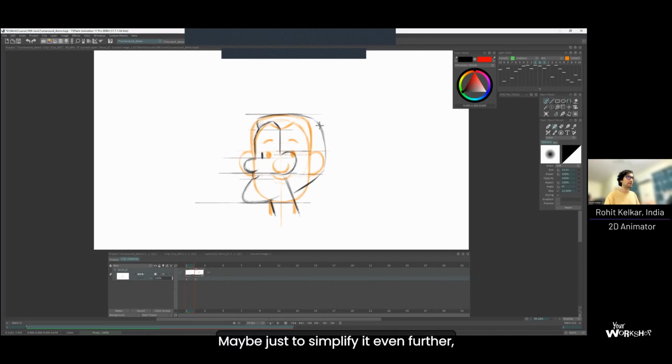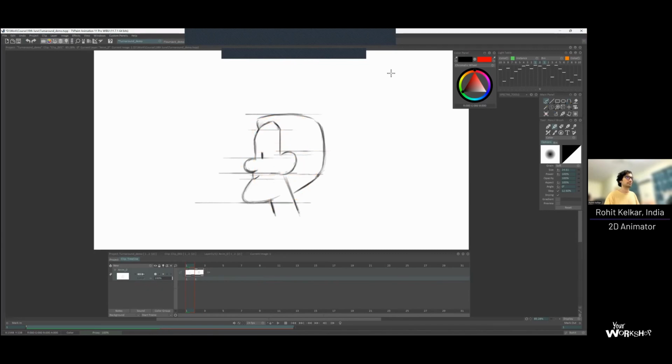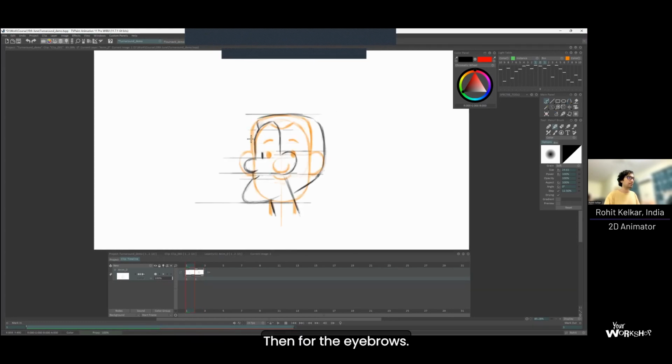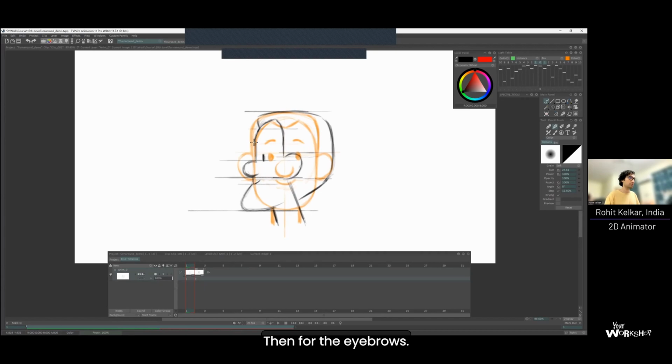Maybe to simplify it even further, I'll straighten this out a little. And maybe this also, I can just curve it out. Then for the eyebrows, that's the peak, and they should look something like this.